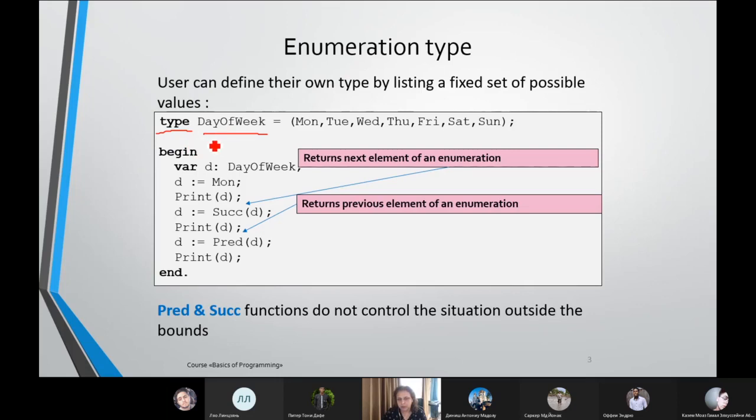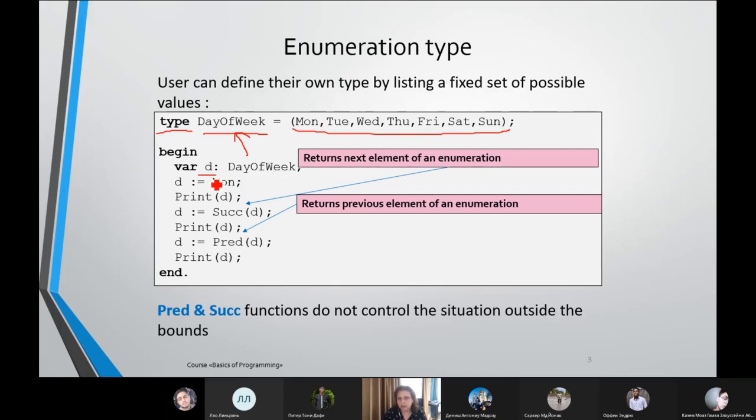We just defined it ourselves and gave it a name. So it's our own type, but it is a type. So we can have a variable of this type, not integer, not char, but of this type. It means that this variable can store any value from this sequence, from this fixed set.